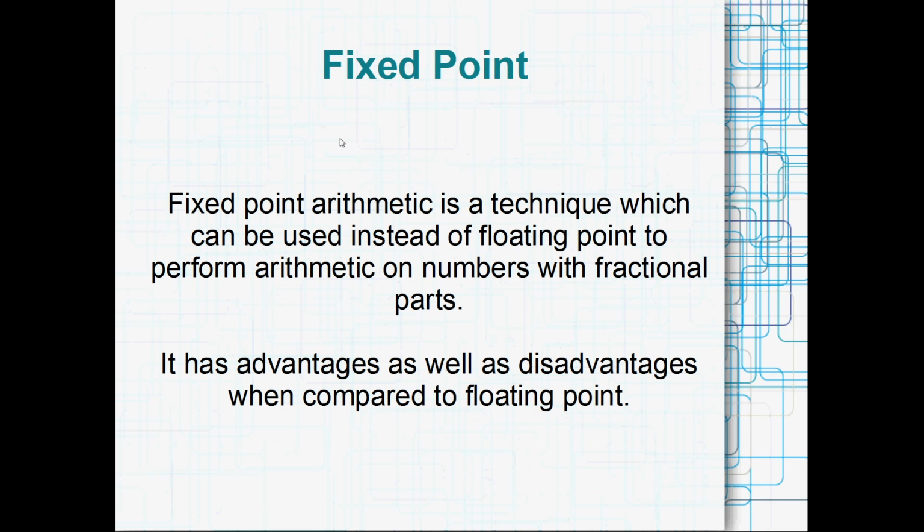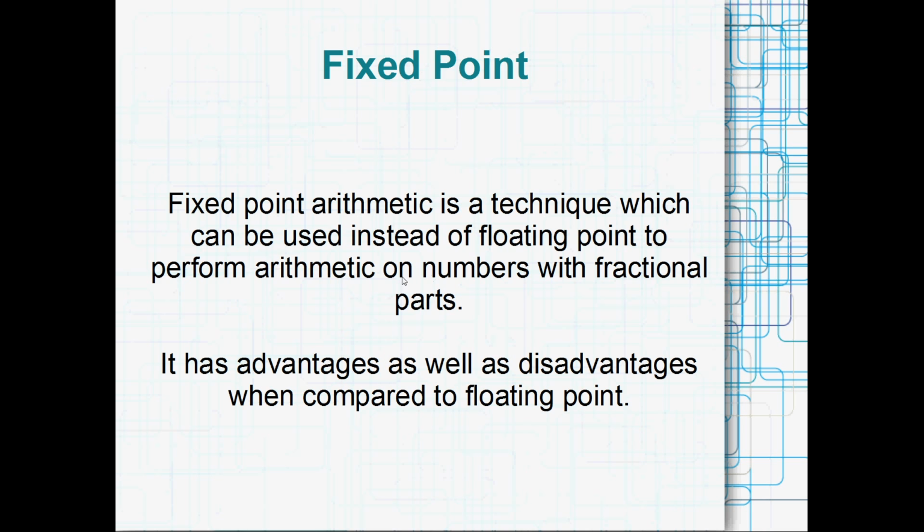With modern computers, it's so easy for programmers to forget that there's other ways to deal with fractional numbers. When you're dealing with fractional numbers nowadays on a modern computer, it's almost not even a question. You just use floating point. But the interesting thing is that there are actually other ways, such as this fixed point method. Sometimes you can do amazing things, like you get a lot of speed up using fixed point. It's a very interesting topic, and it's all about a different way to perform arithmetic on numbers with fractional parts, a different way than floating point.